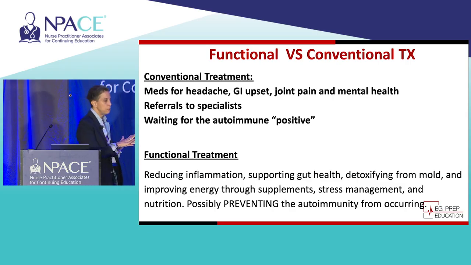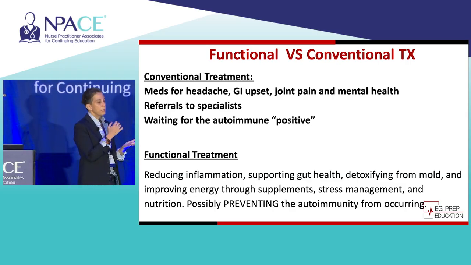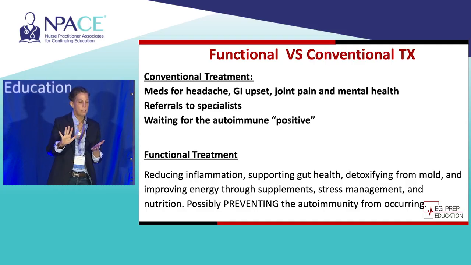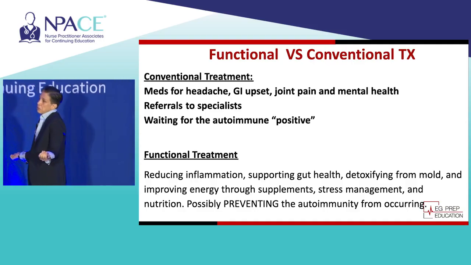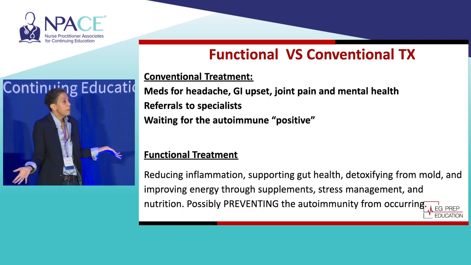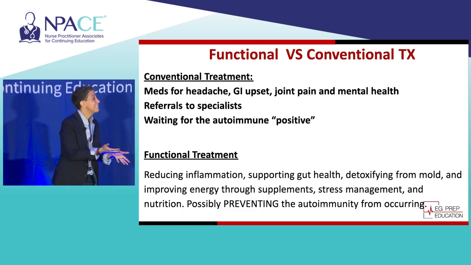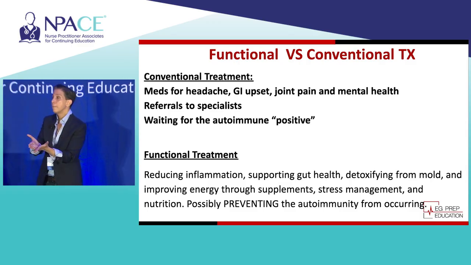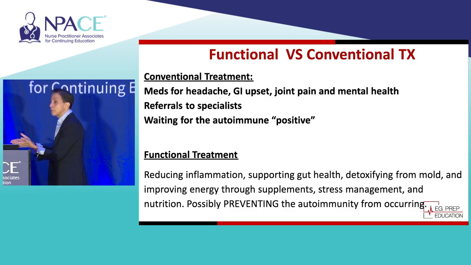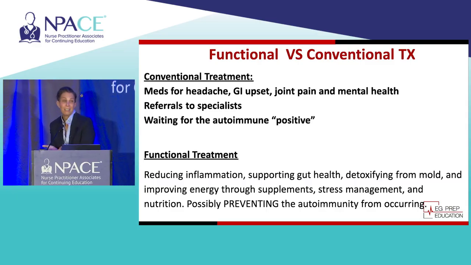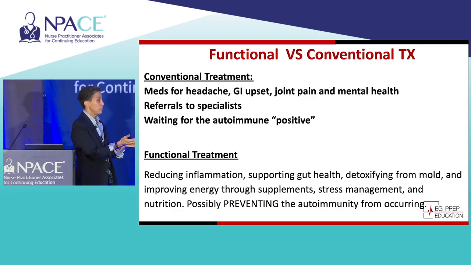With conventional headaches, we're going to give meds for the headache, meds for the GI upset. We're going to give referrals, and we're just going to wait. We're going to say, you don't have rheumatoid arthritis yet. Come back next year, maybe the RF factor will be positive next year. That's called a seronegative patient. Has symptoms, looks like a duck, walks like a duck, but their serum doesn't say they're positive yet. So in conventional medicine, we'll say come back next year, maybe the RF will be positive. Right now, you don't have RA, nothing I can do for you.